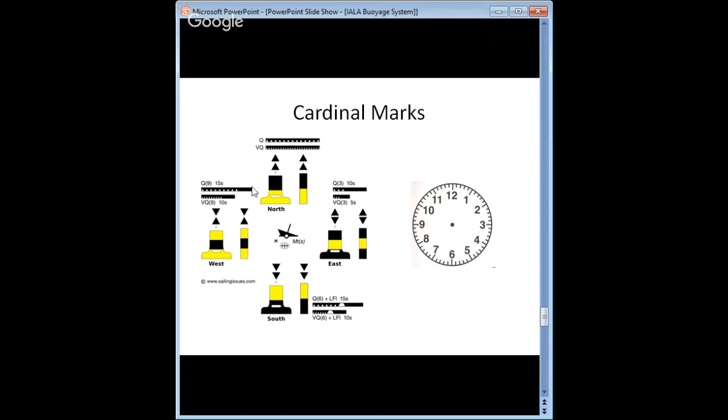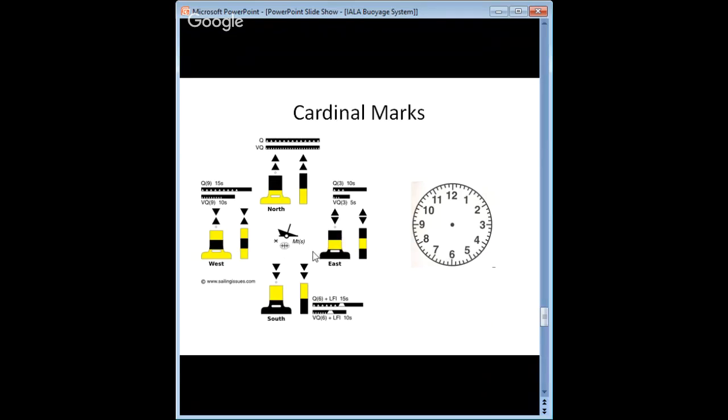Okay, so a north cardinal mark is indicating that the safe water is to the north of whatever the problem is. So this is a sunken vessel here, and look, they don't usually put 4 cardinal marks around a wreck. They'd be more likely to put an isolated danger mark on that. There are places where you do see cardinal marks. I know in the Whitsundays there's a bit of reef where they've got a cardinal mark on each part of it coming out of Shute Harbour. And I think there's a few places in Moreton where you might see them too. But more often than not, you'll only find one cardinal mark marking maybe the edge of the channel, or telling you where the navigable water is.